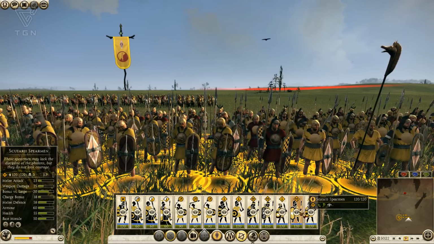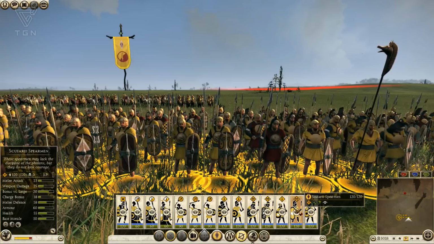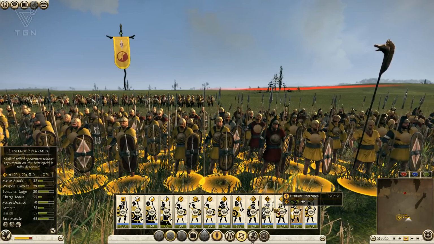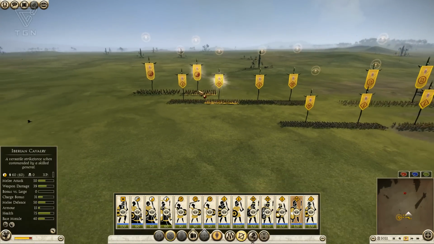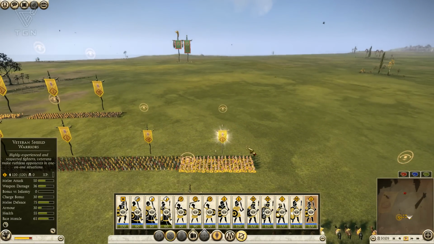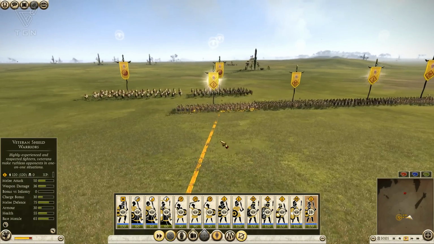They have better armor than the Lusitani spearmen. Interesting, very interesting. But obviously the spear stats are a little better on the Lusitani spearmen. So, interesting to know. Veteran shield warriors. These guys are going to be the backbone of any good Lusitani sword army. Let's take a look at them.